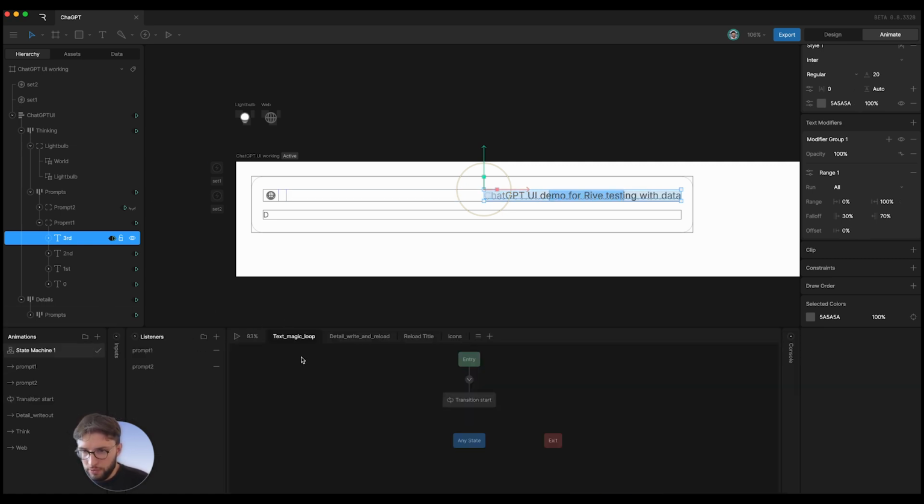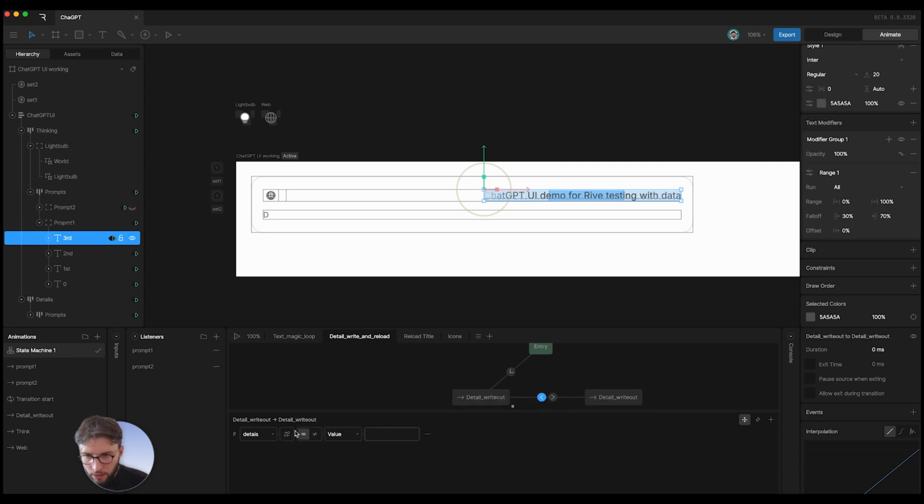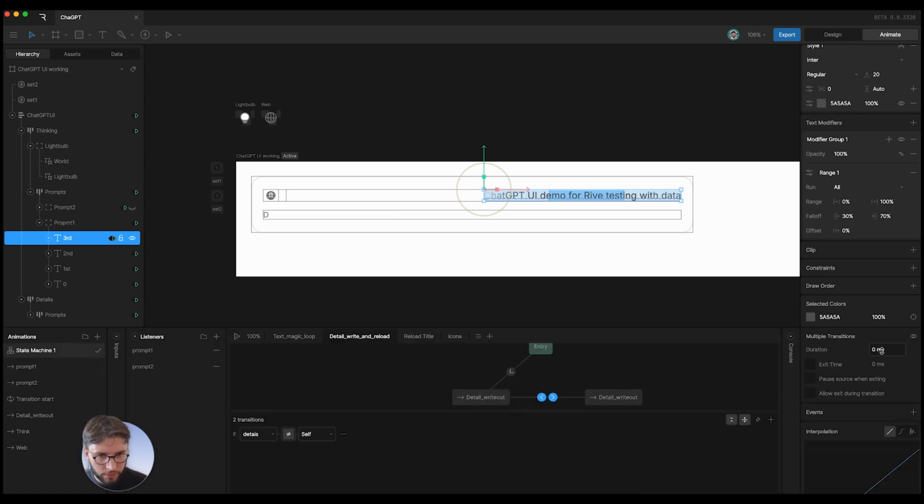Yeah, what else do we have? So yeah, I just discovered that the detail animation was not set up right. So let's just set this up right. When it changes, we want the animation to happen. And then we have a detail write out timeline that is set up properly. So we don't need a duration for these.